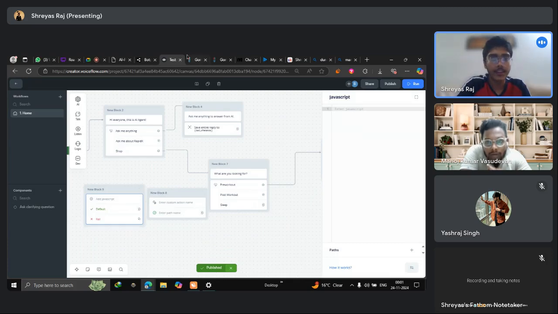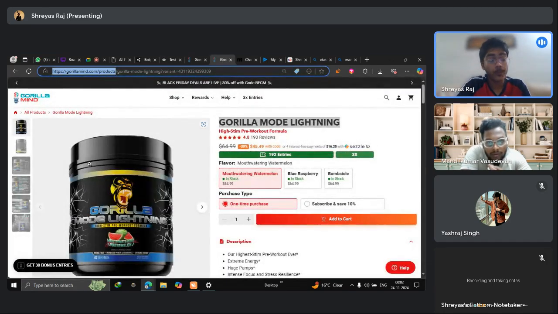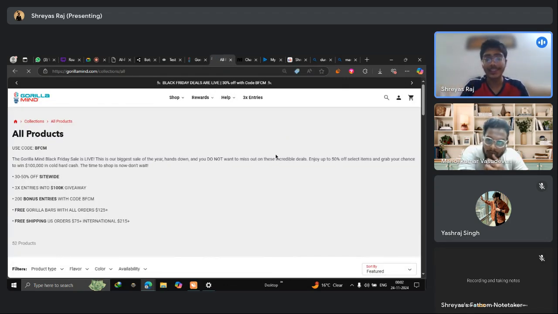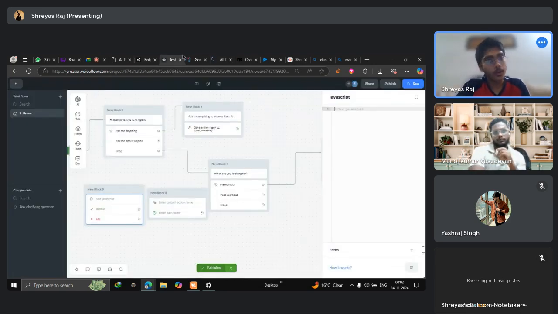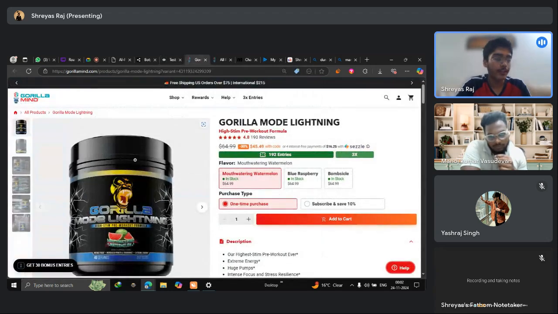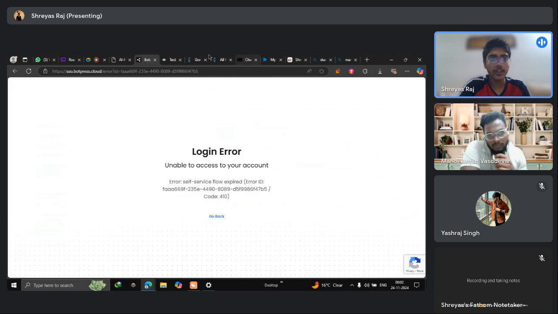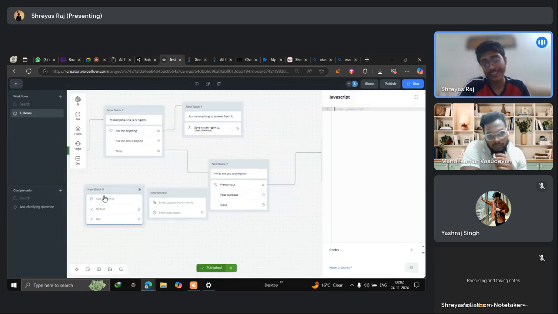Let's just say if you were to recommend to the person, if the person said, I need to boost my workout, the chatbot would generate code to show all the post-workout products available on the website, and the custom code would get embedded here. That way we could make this chatbot more dynamic.